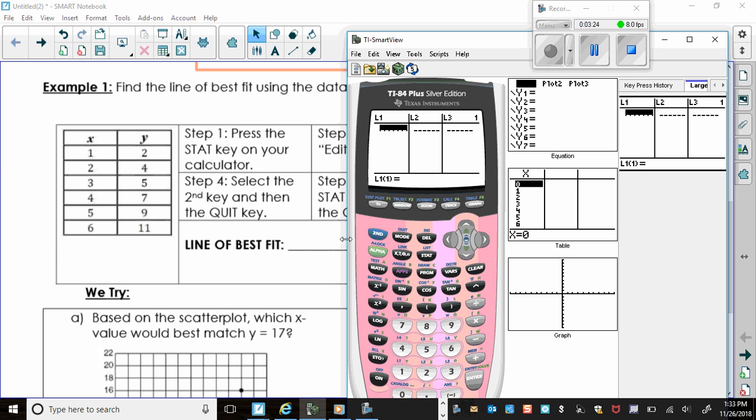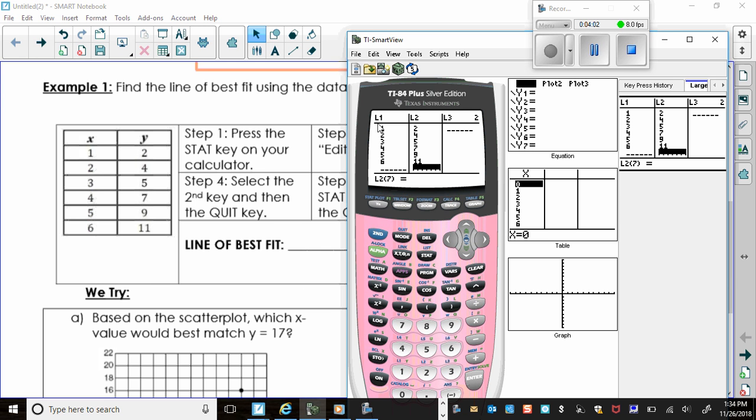That 1, I'm going to plug in to the left column. Then I'm going to plug in 2. When you're doing this, you can press enter to move on to the bottom. Try not to do too much here. 3, enter, 4, 5, 6. Okay. And I'm going to take care of my Y situation here. Make sure that you're lining up your Y values with the correct X values. And there we go.